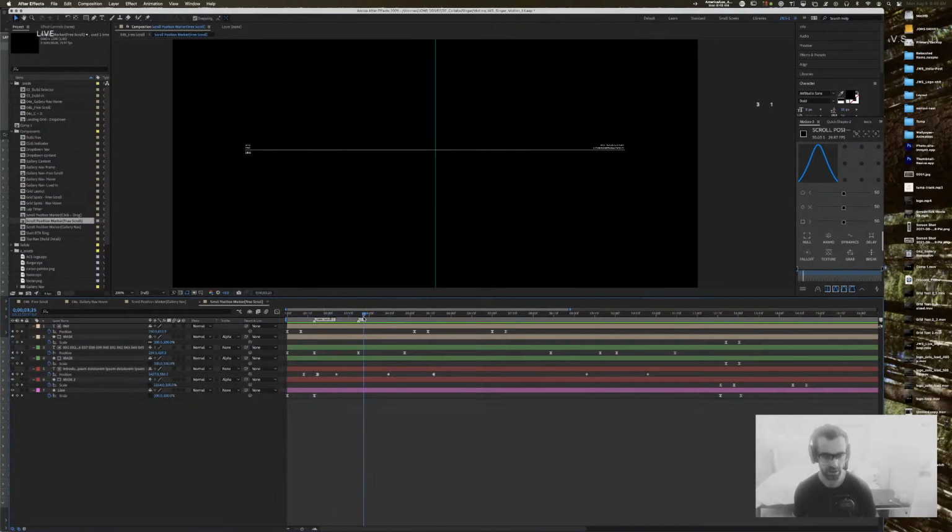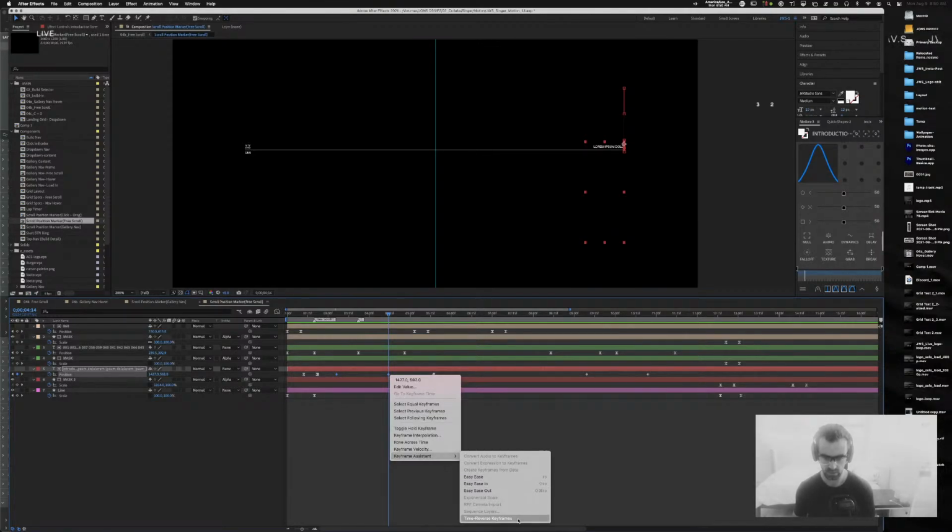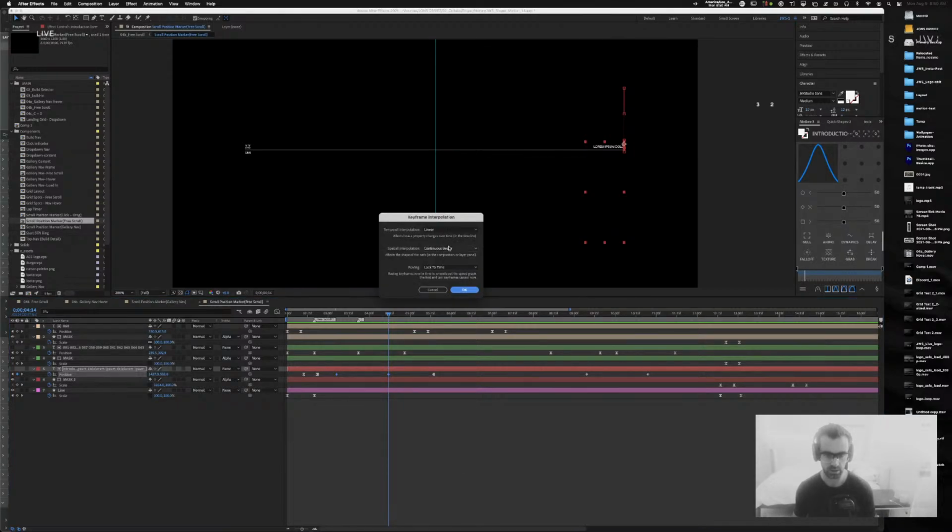That drift right there. Linear interpolation between these. It's all the position of this guy. Drift, drift, drift. Keyframe interpolation, linear.